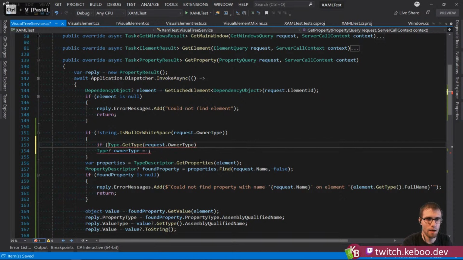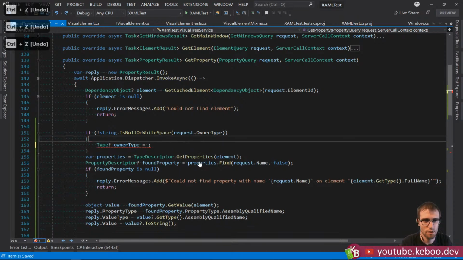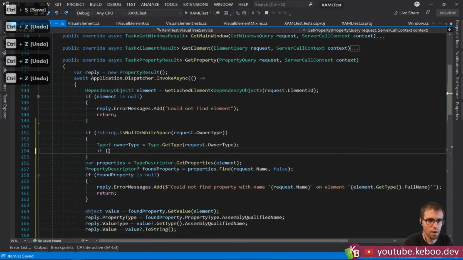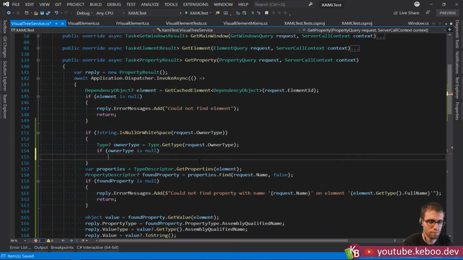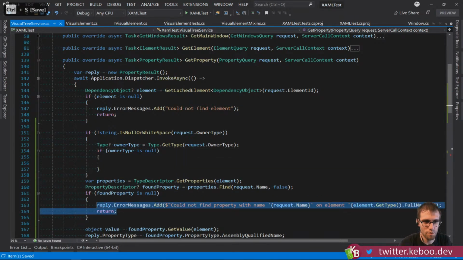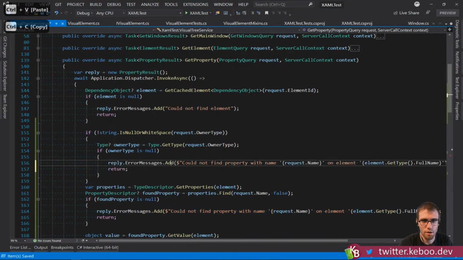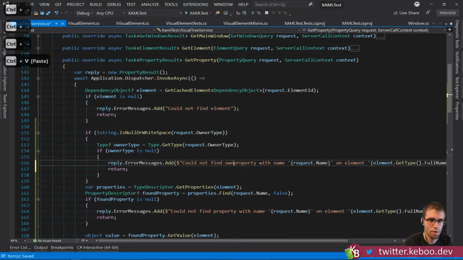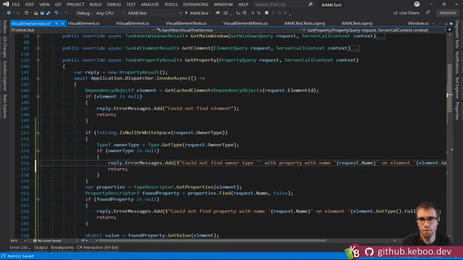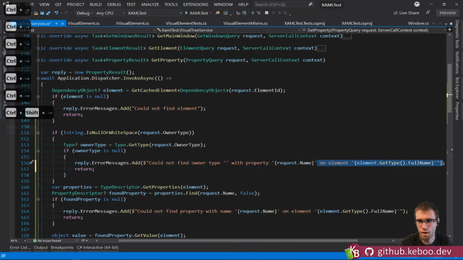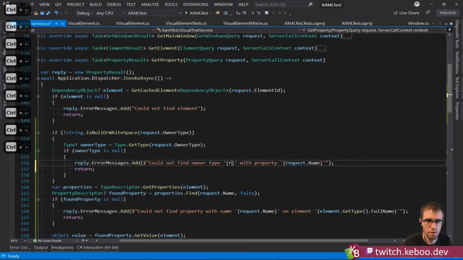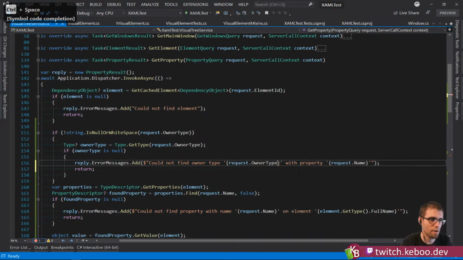So, let's see, if owner type is null, we're just going to do one of these numbers here. Could not find owner type blah with property blah, and we don't care about on element anymore, right? So what we really want here is request owner type, I think.